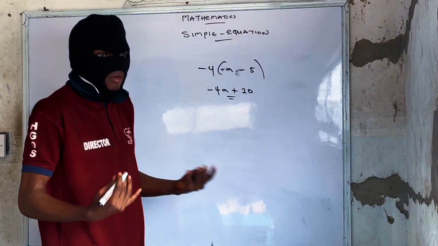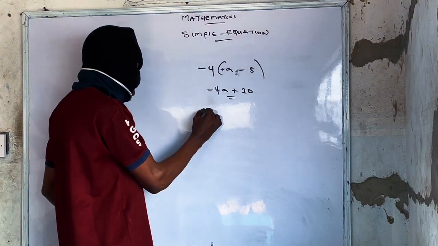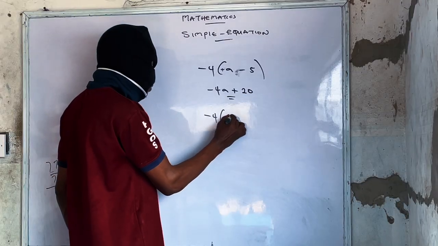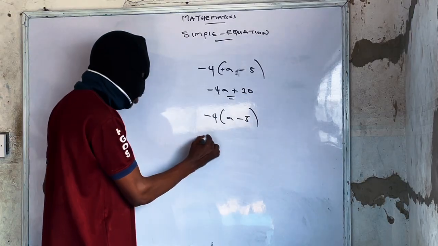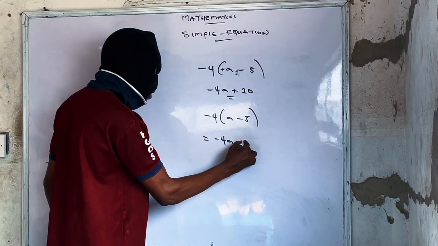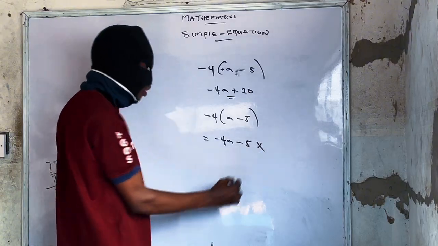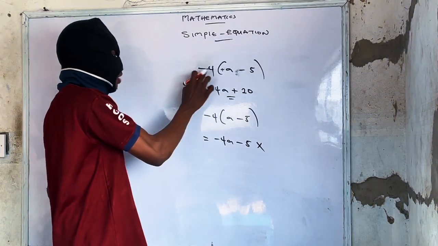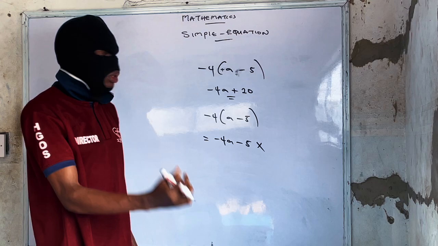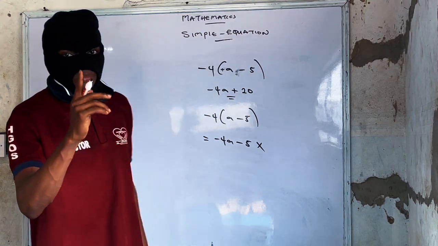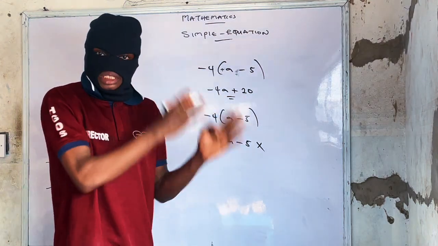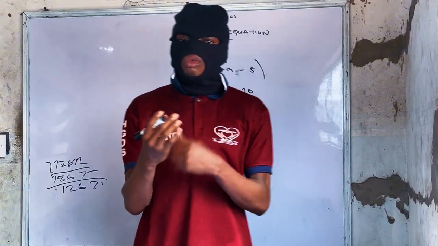But you know, some of us do make this mistake. Let's see, we have minus 4 into bracket a minus 5. We're not going to write minus 4a minus 5. No, this is wrong. We're going to make sure that this your minus multiplies this minus, which will give us plus. So please and please be cautious so you won't make a mistake.